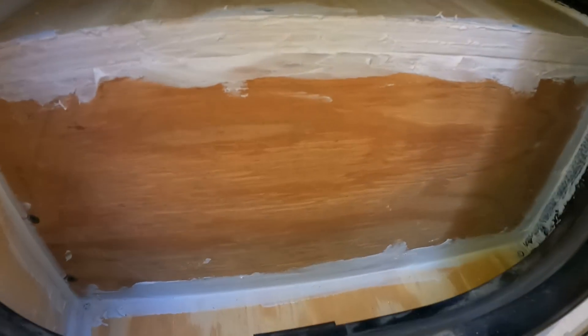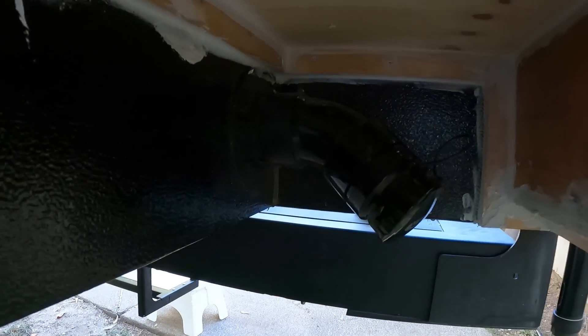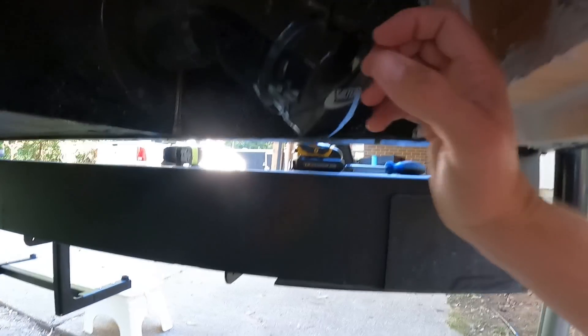Last thing I need to do is this clear wax - it seals, protects, and finishes. You can put it on with a clean lint-free towel, just rub it on. We just installed the door and it looks so much better hanging up - I think we might save that color, I think it looks good. They're still working on the box, going to put caulk around it and then Cody's going to paint it. Every job besides painting the box that we wanted to do on this camper is done! It's got a little lip there, we can store a little stuff there, and still have full access to the sewer line.